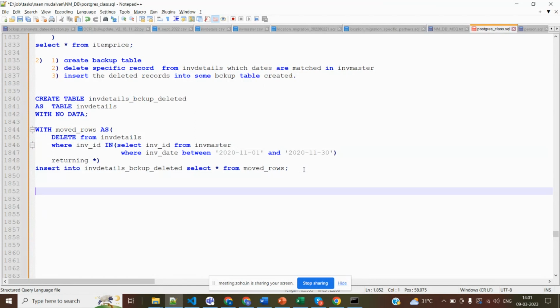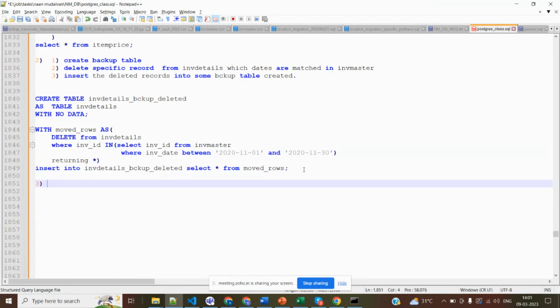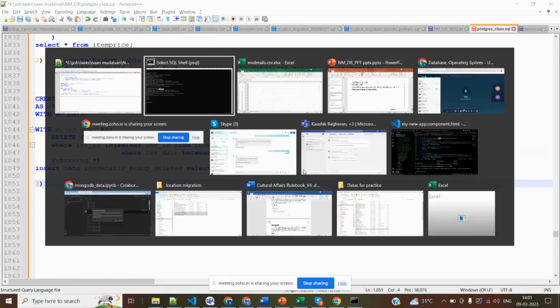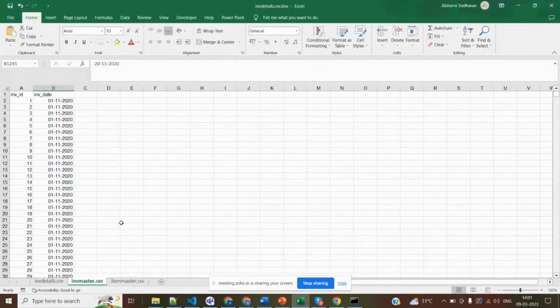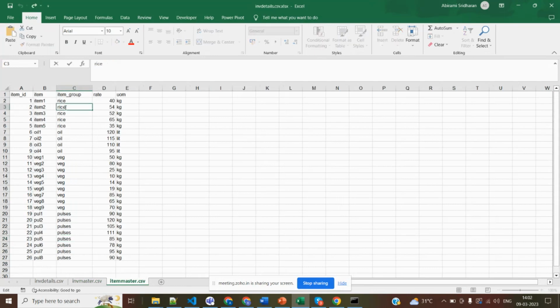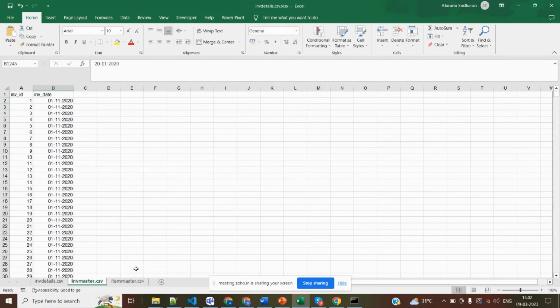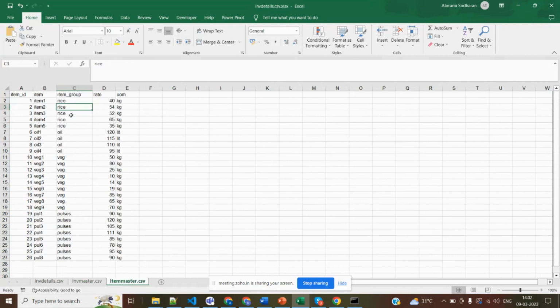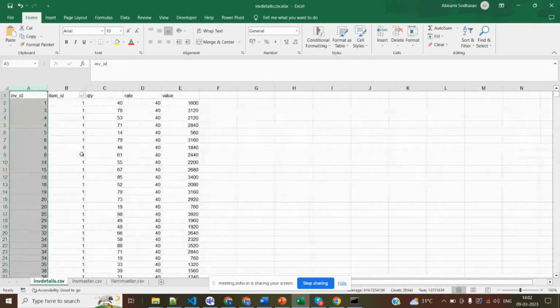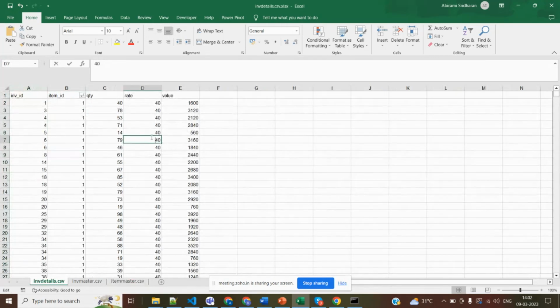So the third question, we will move on to the third question. Now what I'm going to do is display all the items. I will choose some items like rice or anything, and I will take the quantity. I will take the date also, and I want to see whether it got sold above some quantity on a particular date.